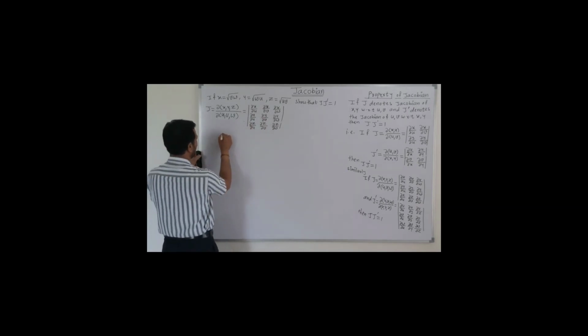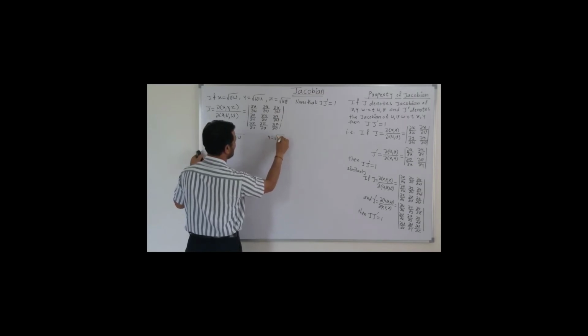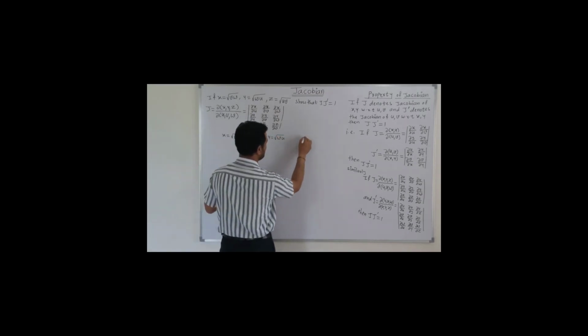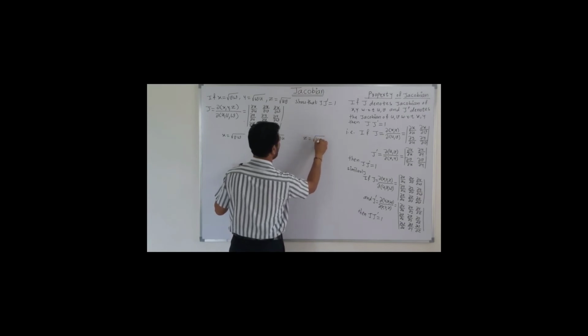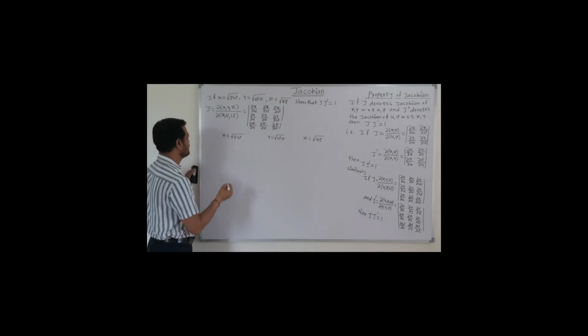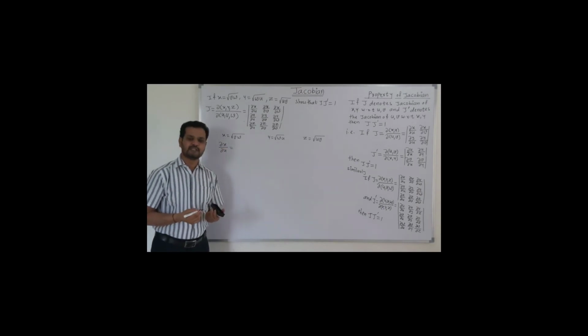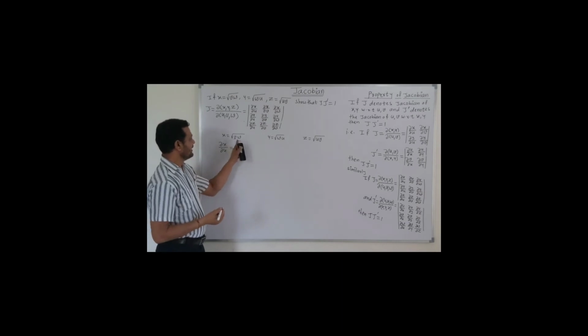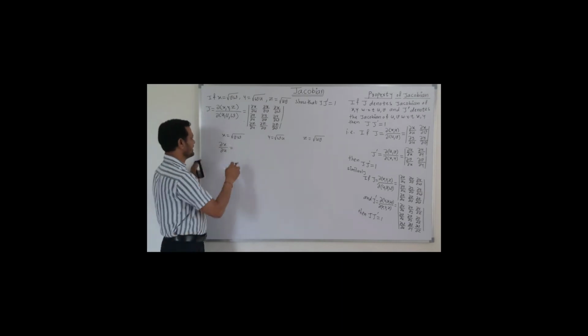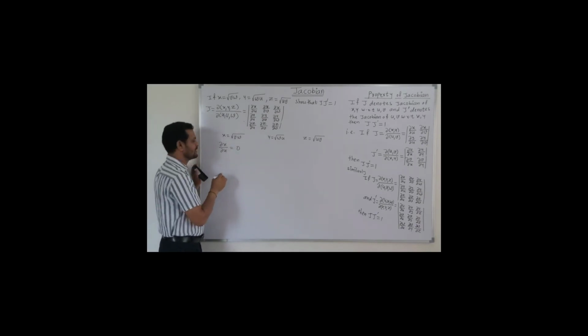So here the value of x is given as root of vw, that of y is root of wu, and z is given as root of uv. Now friends, if we try to find the partial derivative of x with respect to u, then v and w are constant. Here u is absent and v and w are constant. That means its partial derivative is 0.